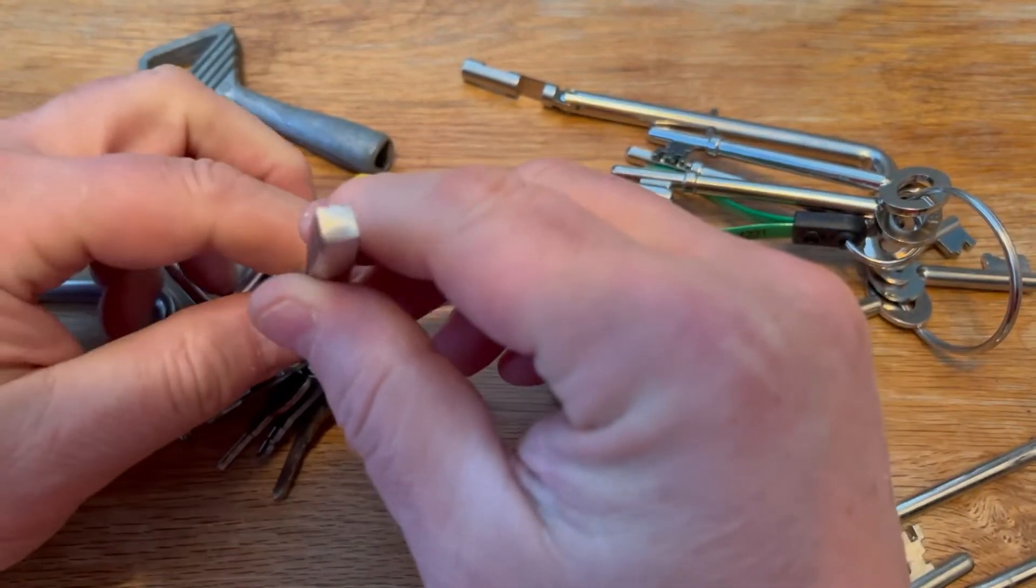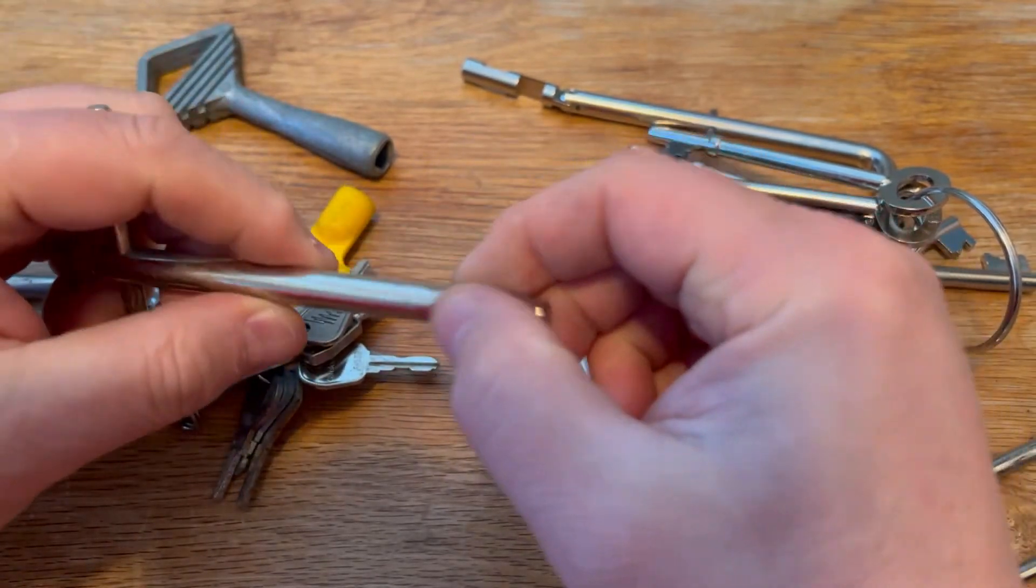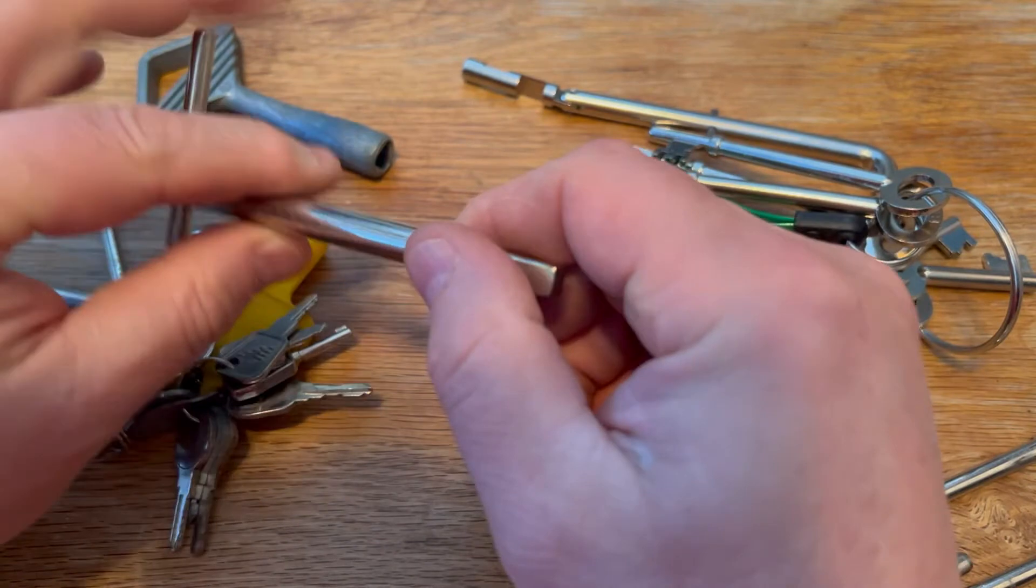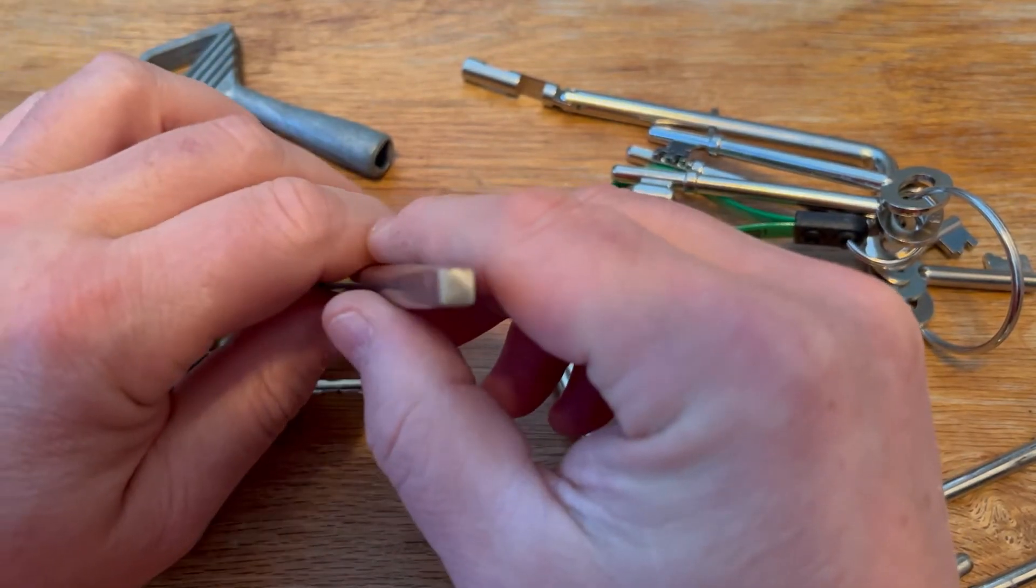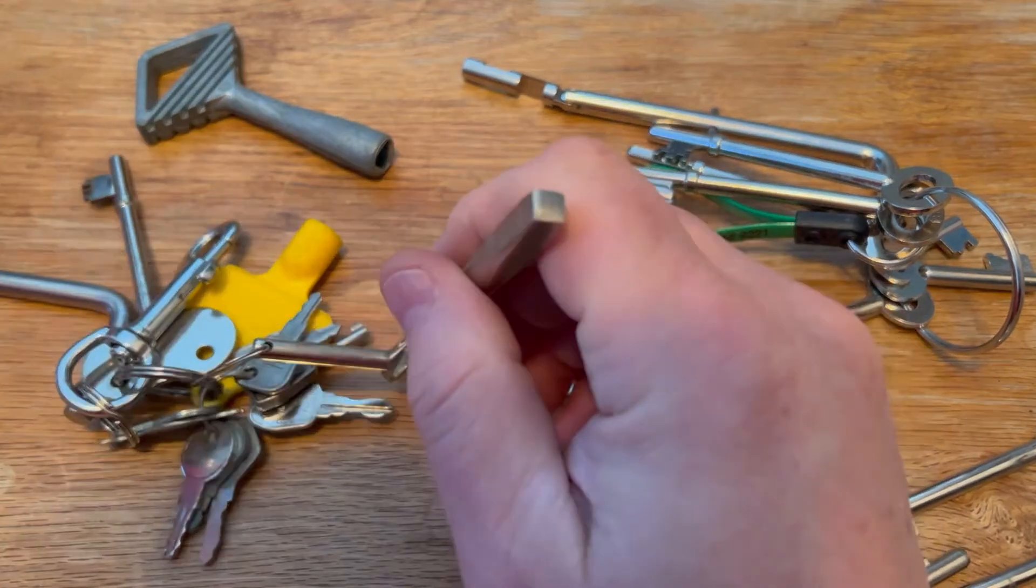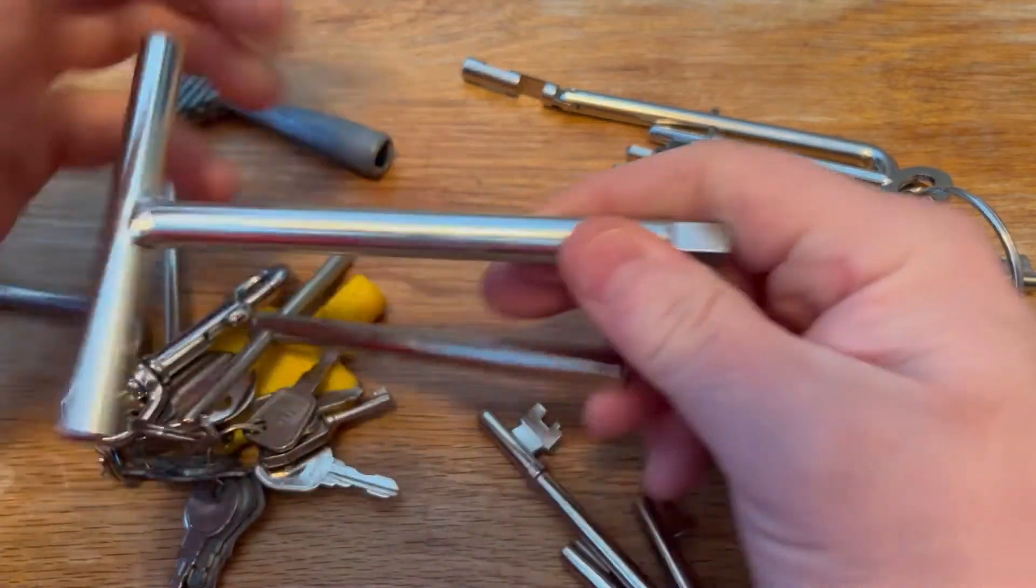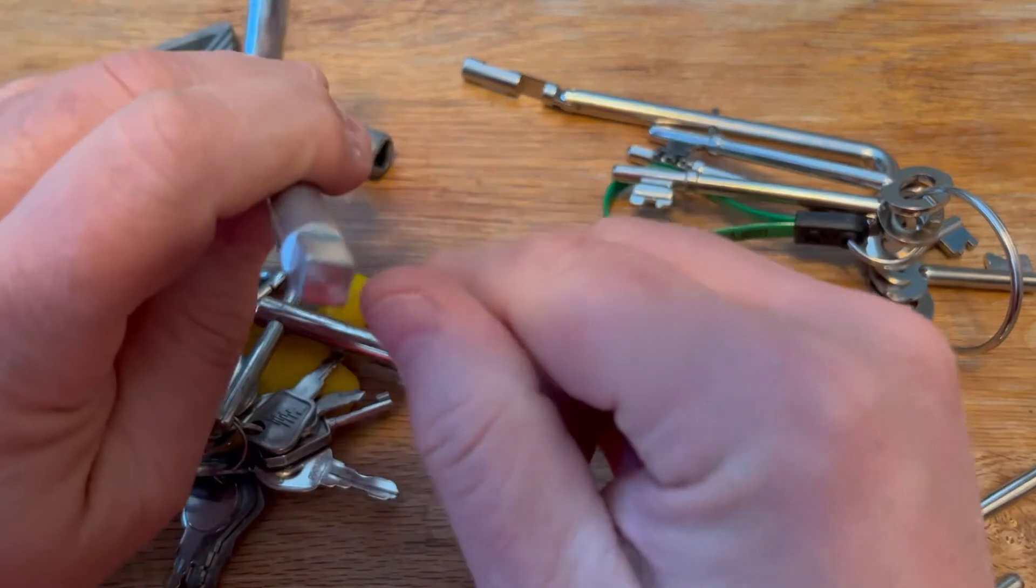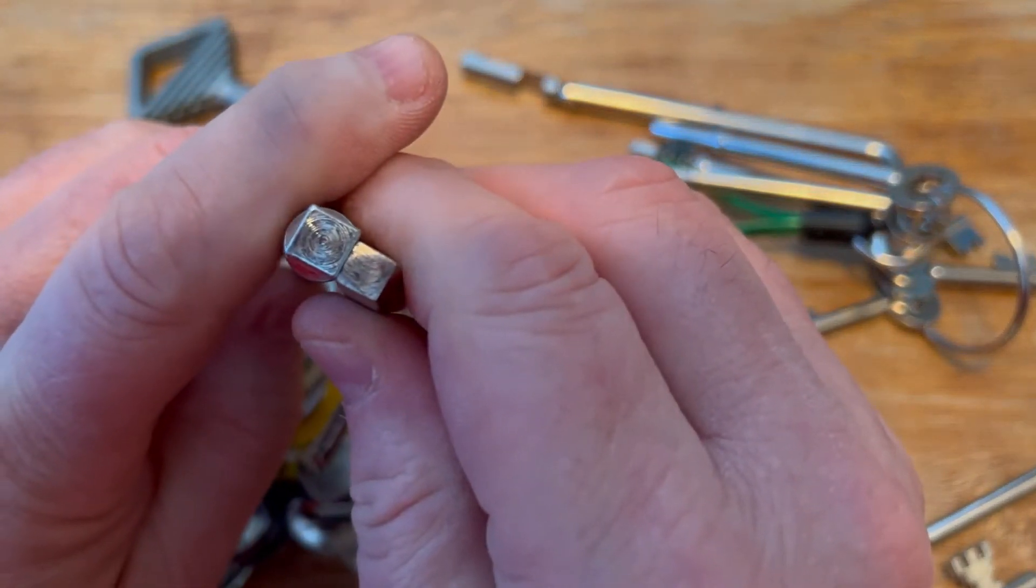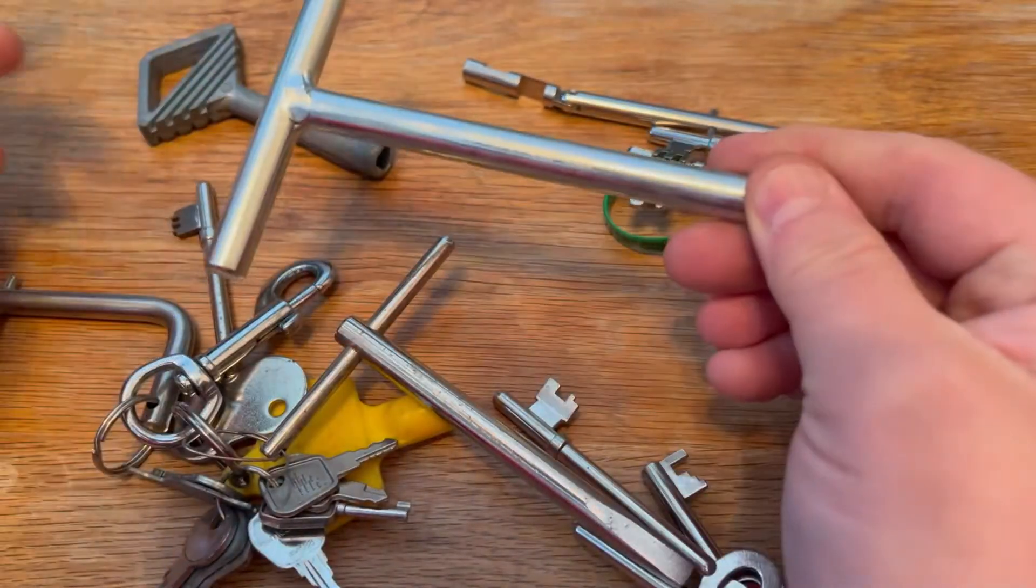It's these sort of keys that you find on things like meter cupboards as well. So if you've got somewhere where you've got a fuse board, a CCU, they'll quite often have one of these on the end. I've got a different one as well which is much longer, much heavier duty, and that's got a bigger square on the end. You can see they're two different sizes, so you need a selection of different keys.